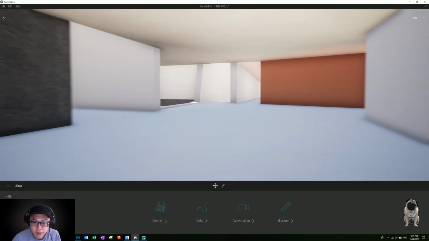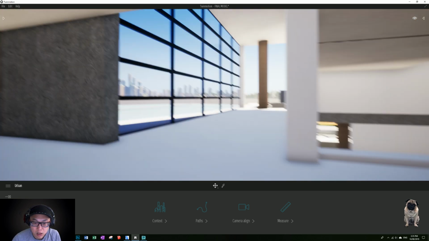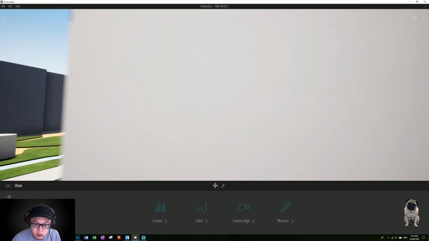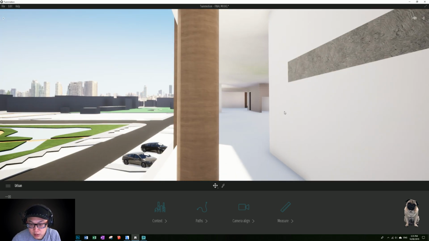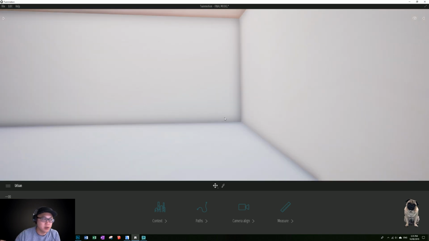And come back here. This is the same museum level as before. So everything is linked. It's just like a circuit.